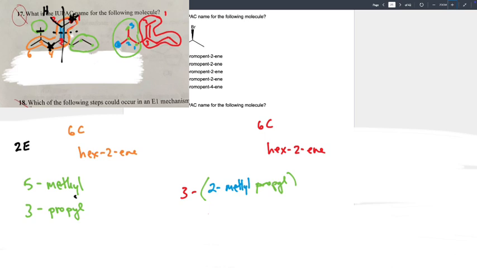The double bond is still trans, so I would still call that 2E. Between those two names, which one do you like more? And you could be like, I have no preference. This one just because it's less messy. I would argue yes. Or I completely agree with you. There's no weird funky chain system.